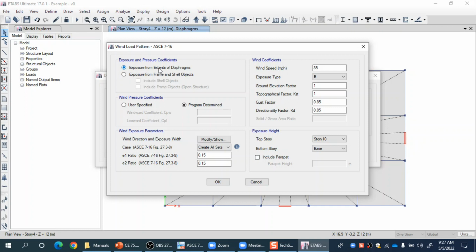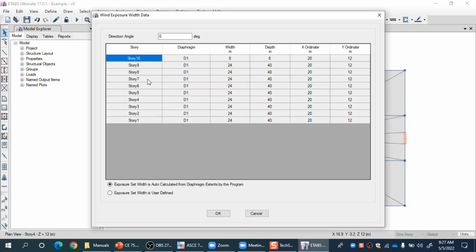If we go for this option and click on wind exposure direction and exposure width and click on modify, we will see that the program lists all the stories and the diaphragms, and the widths and depths are already automatically calculated by the program. So it already knows the exposure area required to convert pressure into force.